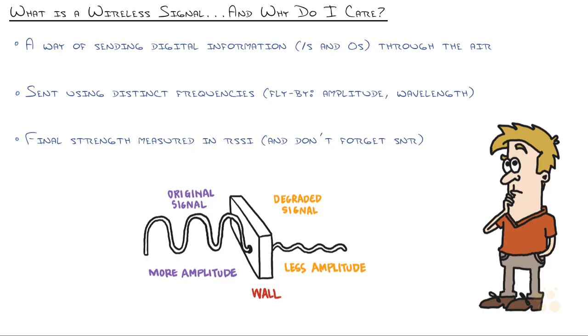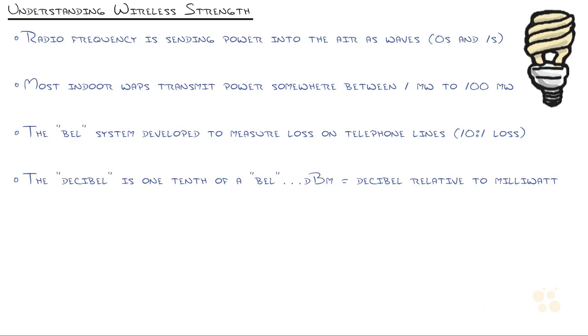That's because it comes straight from the previous nugget where we started talking about the fundamentals of wireless, and we got into the frequencies and what those are and the amplitude of the signal being the strength, and we just finished talking about received signal strength indicator, and I ran out of time and said I just don't have time to talk about the signal-to-noise ratio. And I could talk about that right here, but it's going to make a lot more sense if you understand the strength of wireless signals. So let's do that right now.